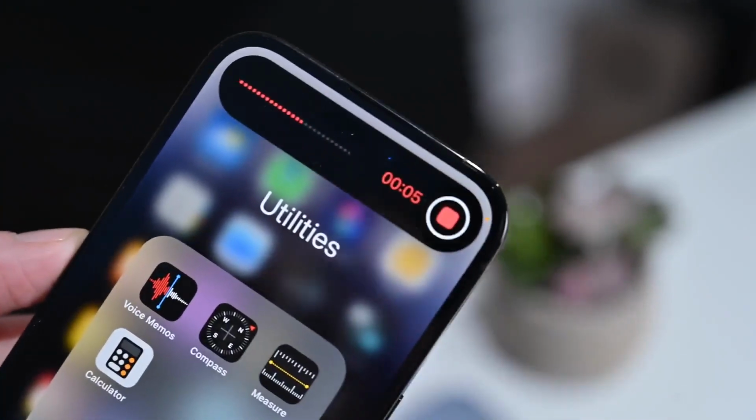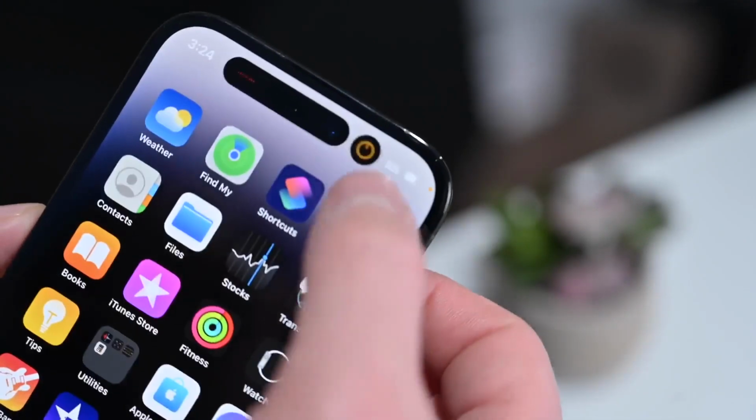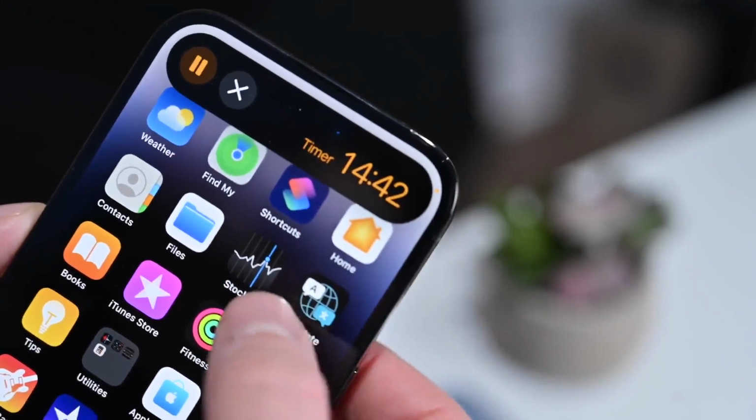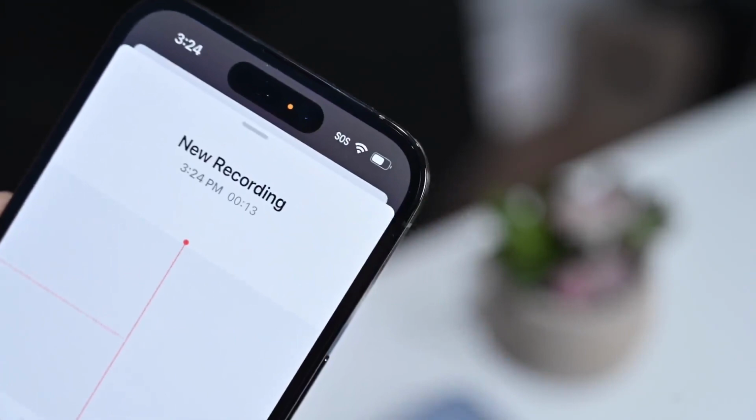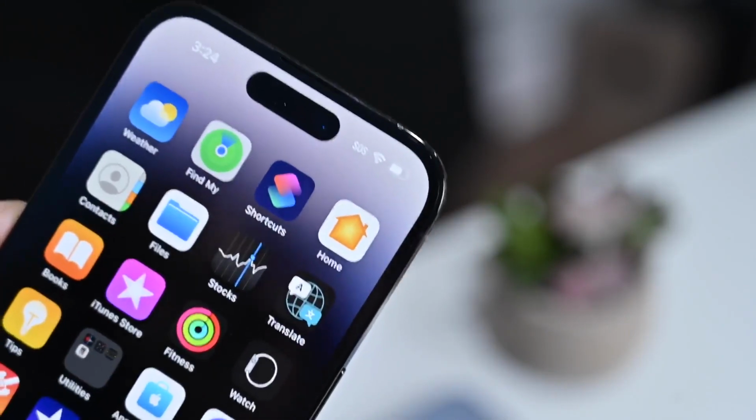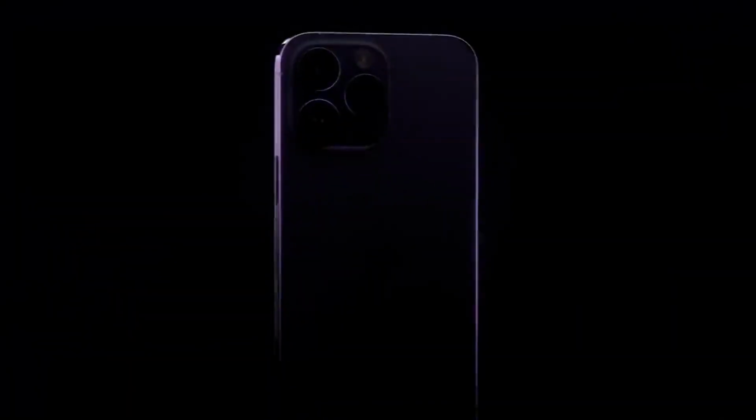The Dynamic Island, on the other hand, is always evolving. This was an important new feature. It startled many people and began well, but my enthusiasm for the function waned over time. This is because there was a lack of app compatibility after the initial wave of third-party apps. It has been a long time since any major apps have added support.